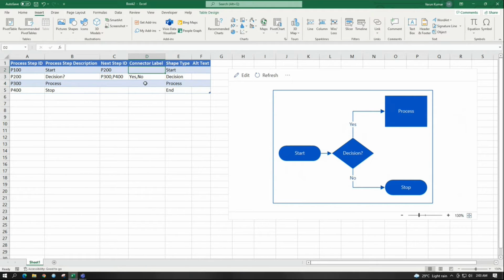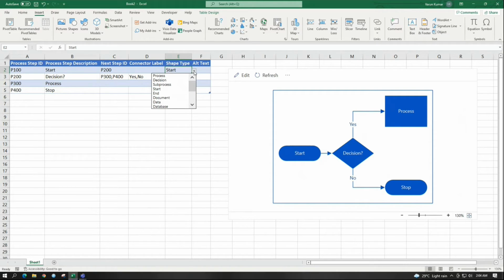And connector label. A blank connector label will have a single arrow, which means there is no yes or no or true or false involved. It's just one step. If you have yes comma no, it is going to bifurcate your decision from one step to two different steps. Then you have shape type, which has multiple values like start, end, document, data, database, external, and a ton of other things, and you can customize your shape as well.